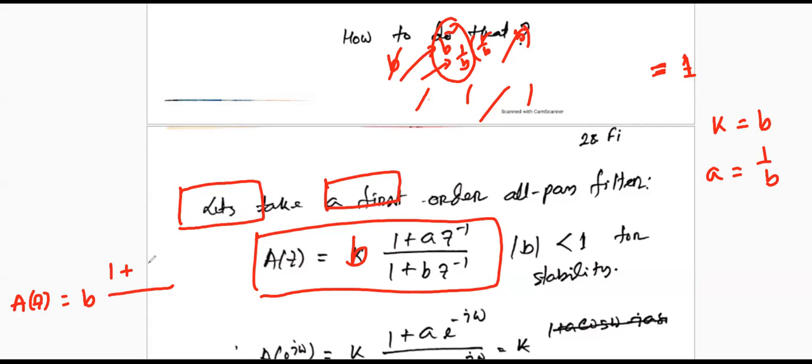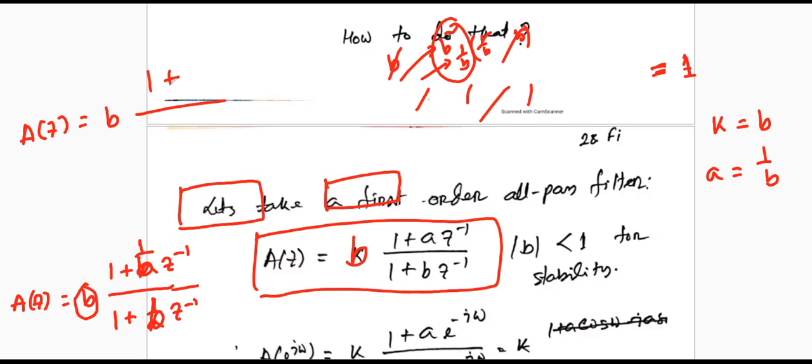Okay, I can put a z to the power minus 1 divided by 1 plus b z to the power minus 1, equals 1 by a, let's say 1 by a z to the power minus 1. Or in another way, since we have b there, all the values should be converted to b. A is equals to 1 by b, so I can put it like that, and this is equals to b. So finally, we get b divided by 1 plus 1 by b z to the power minus 1 divided by 1 plus b z to the power minus 1. That is the function we have found.